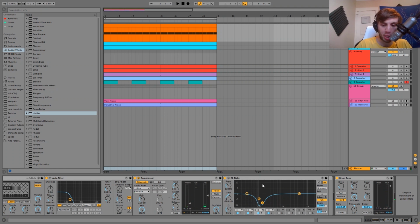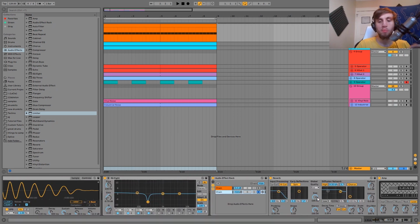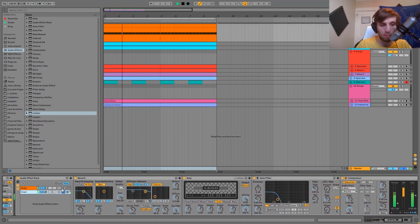And the last thing we have on here is this EQ8, which is just cutting out 100 Hz, because even though this does have a lot of nice stuff, we also have a lot of stuff happening here. You can see it's one of the loudest parts, and that's also where the punch of the kick is going to be punching through mostly. So we just cut that to make a little bit of room.